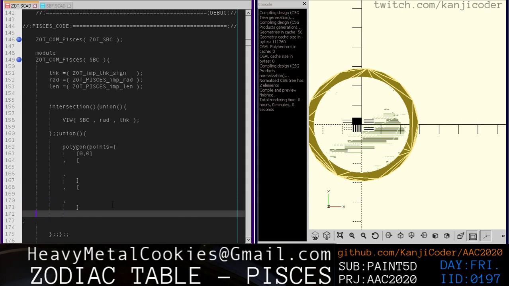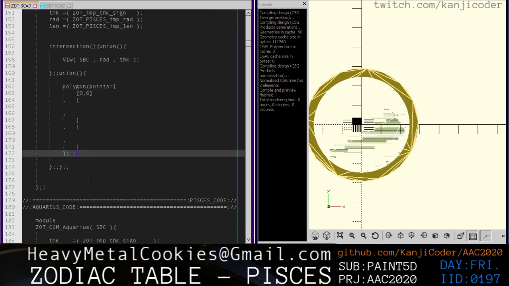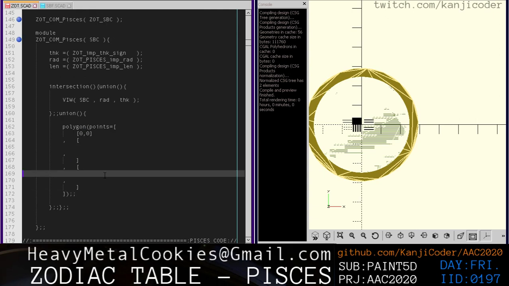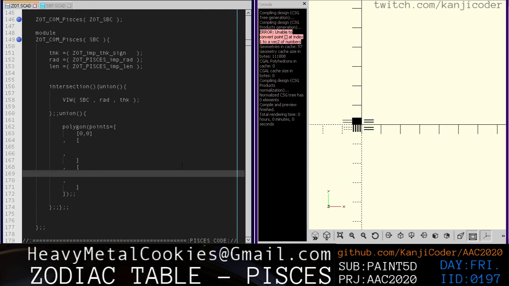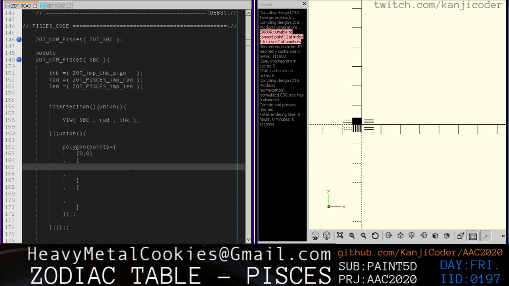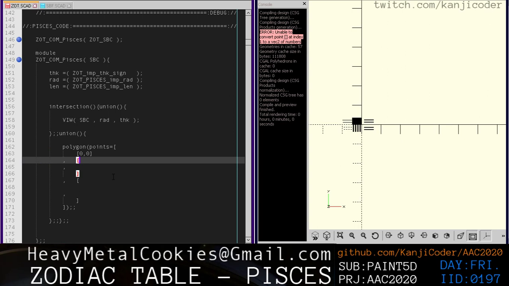Points. Okay, is that correct? Did we screw any of this up? Let's see if it crashes, right? Okay, yeah, because there's nothing in here. That's fine, that's fine. We just want to get something basic in here.